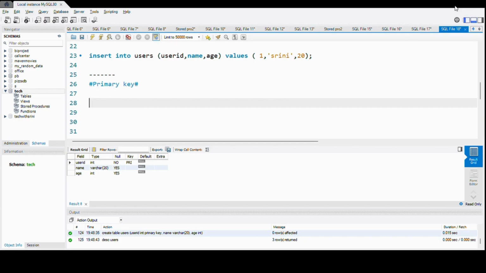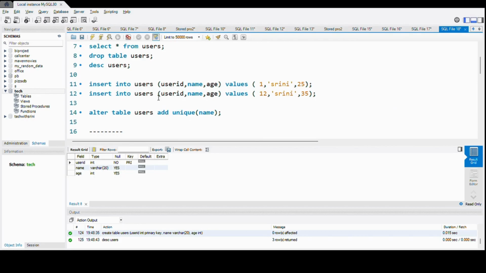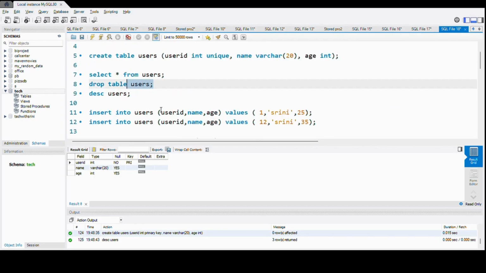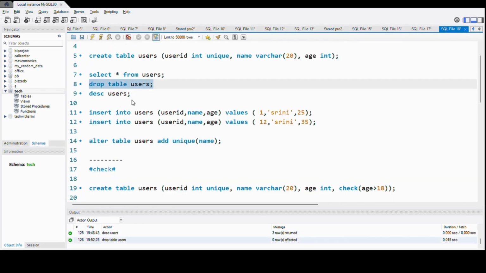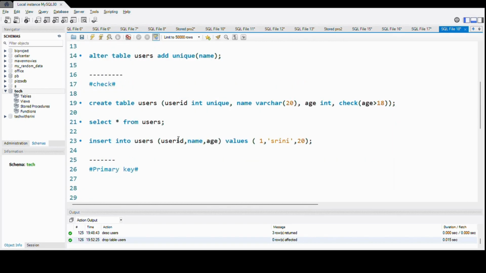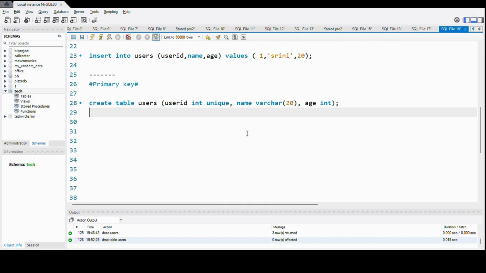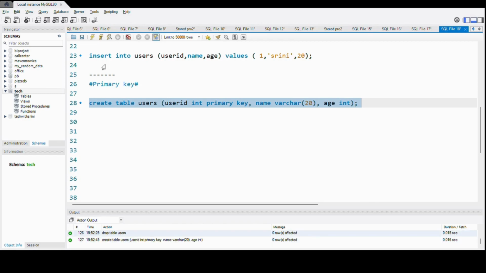So let's see how it will work, and let's create a table first. Drop the existing table and create a table. The primary key properties are very simple. This is how you create a table with a primary key.